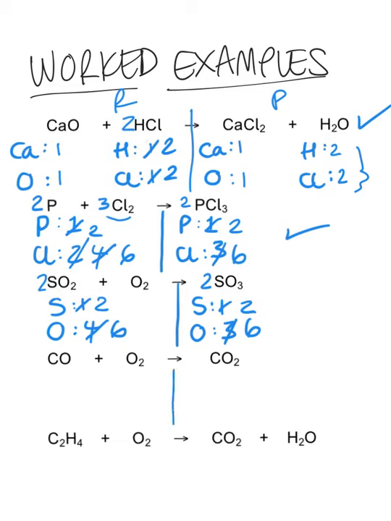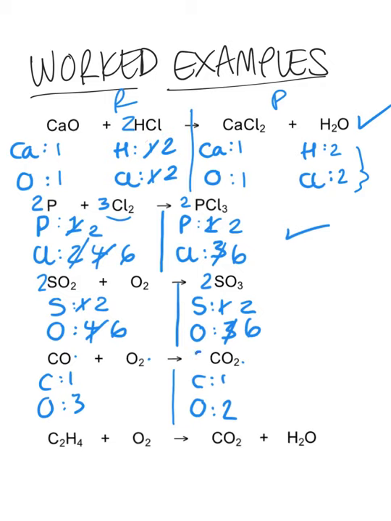You have got carbon and oxygen, carbon and oxygen. 1 carbon, 3 oxygen. 1 oxygen here, 2 here. 1 carbon, 2 oxygen. Okay, so we look at our oxygens. We've got 3 on the left-hand side, 2 on the right-hand side. So automatically we need more on the right-hand side.